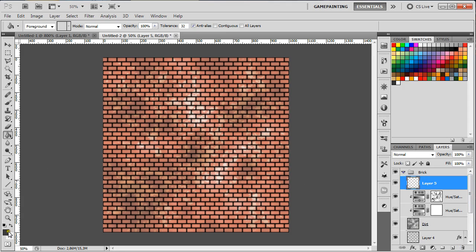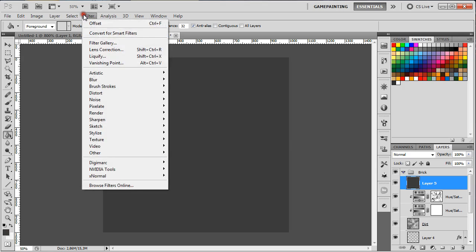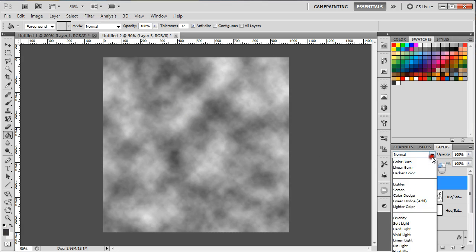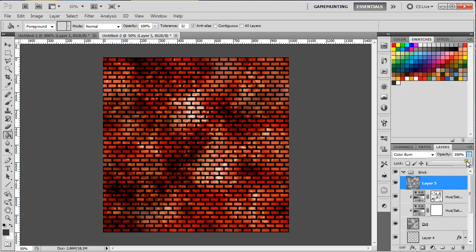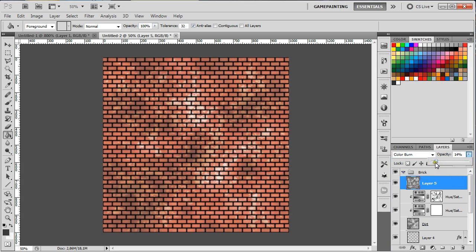and we can add another one by creating a new layer, filling it with some random color, and then selecting not completely black, not completely white, and render clouds, and we can set it to color burn and just decrease it to, I don't know, 15%, 20%. This way we just added a little bit of color using a new cloud looking layer. So this is pretty much it when creating a brick looking style.